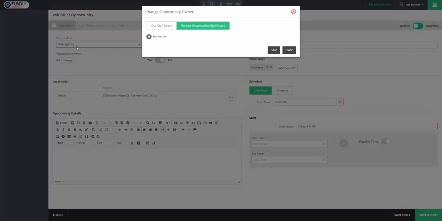So this agency has a staff member called Eric, and he is going to take control of this opportunity, and he is going to get the emails. So this is how you would assign it to the agency and to a user at that agency. If you want one of your staff to use it, then it's our staff users. But chances are, per your question, you would want partner organization staff users, and then select one of them. So that's how you'll do that.